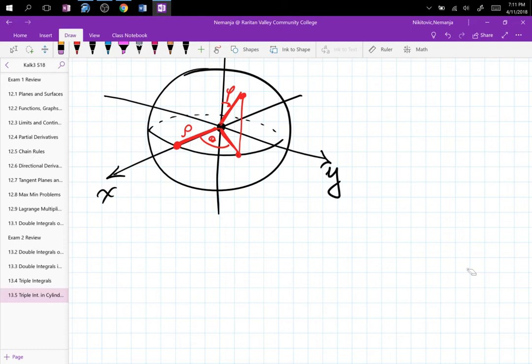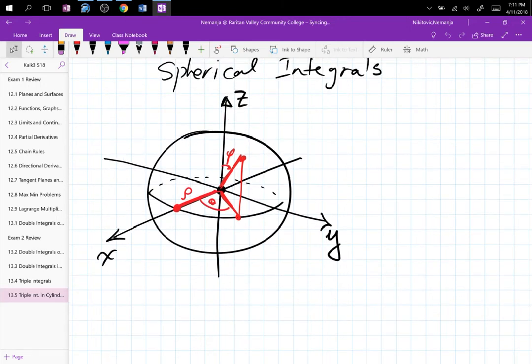But here's the diagram, right? The one that I try to draw, where you swing the radius on x, swing that around, and then drop the angle from z, and then that's your point, r phi theta. So the point that I have over here is r phi theta. I mean rho phi theta. So rho phi theta would be the spherical coordinates.